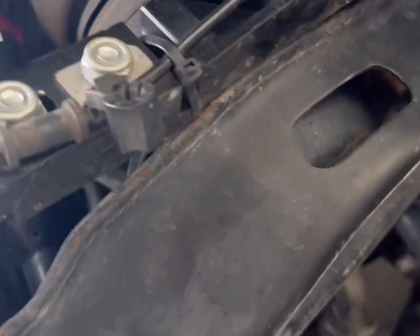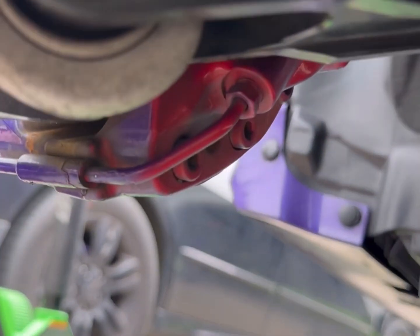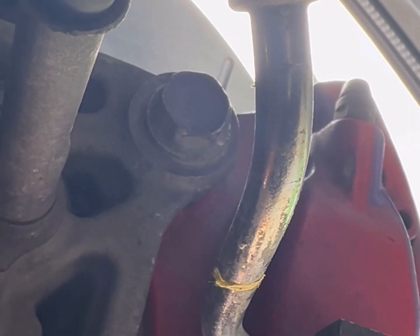To do the rear, you need to get this 18 bolt for the lower control arm right there. And take it out. To get to the caliper bolt you need over here, right up there, because you can't get a socket on it. There's the top one, but you can't get to the bottom without dropping this lower control arm here.